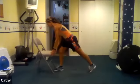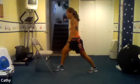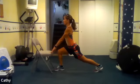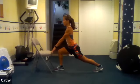So we've got one leg forward. I've got my right leg forward, the other leg back. So coming into a lunge here, and again, my fingertips are just on the chair here. I've got a nice tall back, tall torso, crown of the head is up. And that back leg, notice I'm on the ball of my foot here. Nice lunge here.